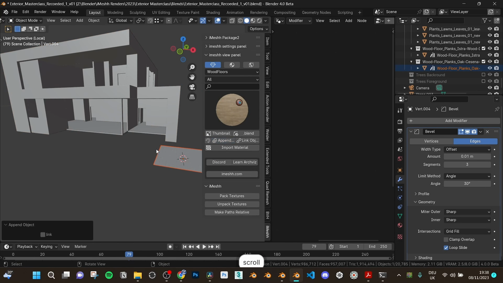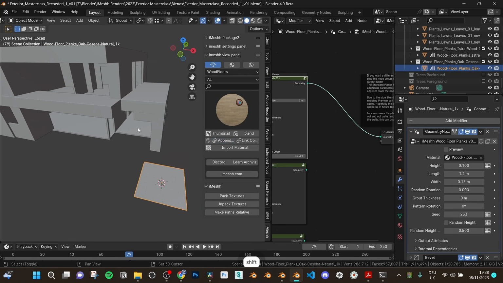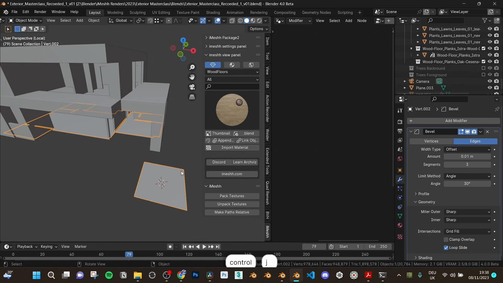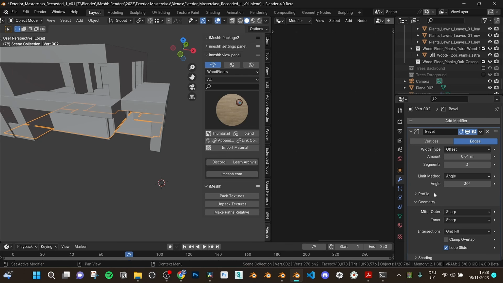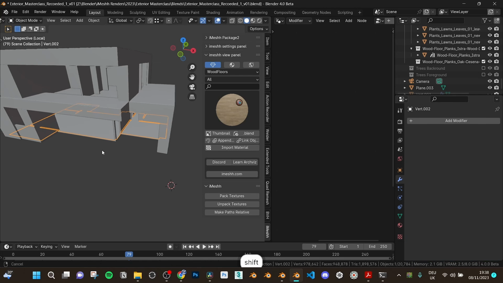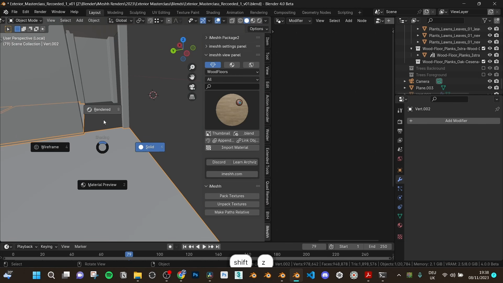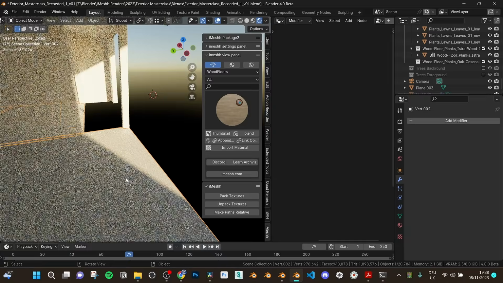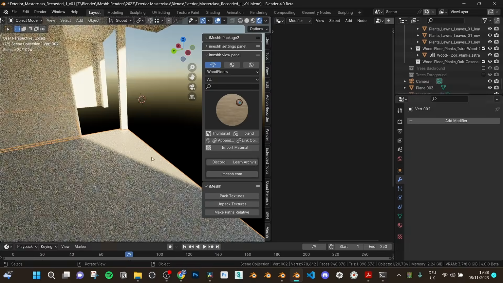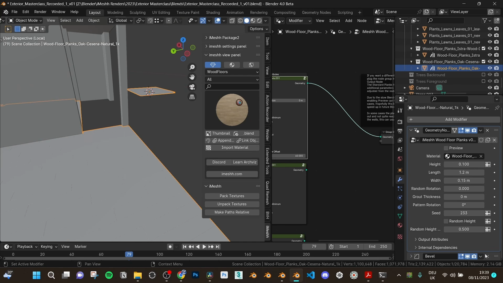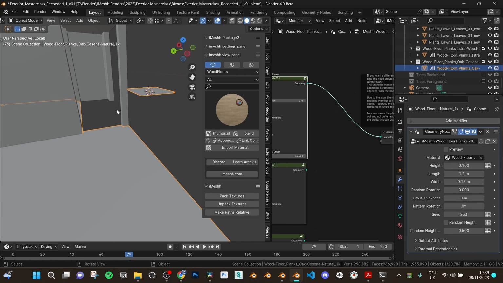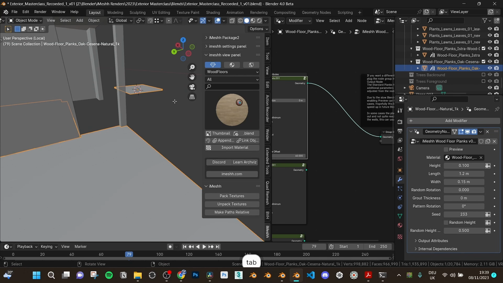Again, I'm just going to add a 1K because it's not necessary. And I'm going to attach that to this one. Control J. Then go into edit mode and delete this one. For the interior floor, I'm just going to turn off the bevel completely because it can just be like a laminate floor, for example. And sorry, let's add that into this one like this. I messed that up a little bit, sorry. So I'm just joining the floor to the actual geometry node setup. I'm going to turn off the bevel completely because that's quite slow, and then I can just delete this one.